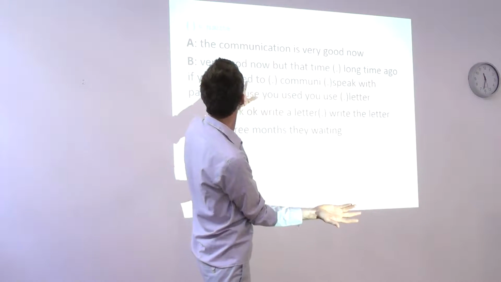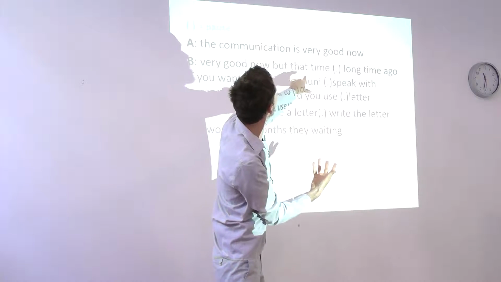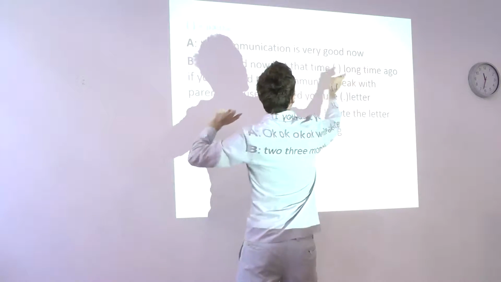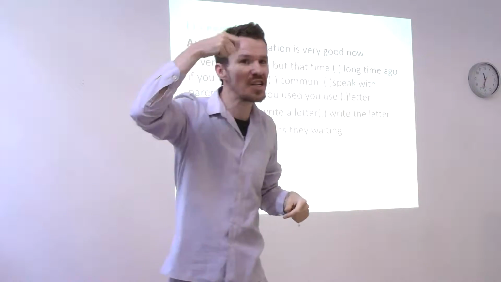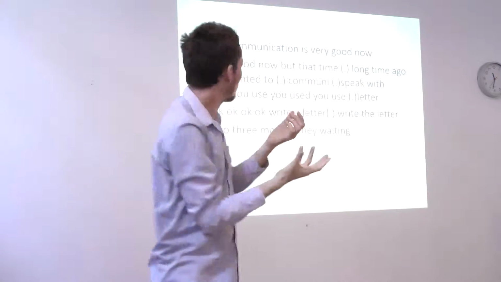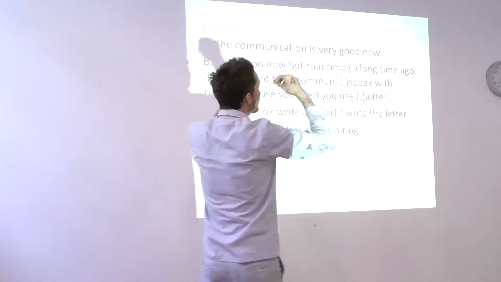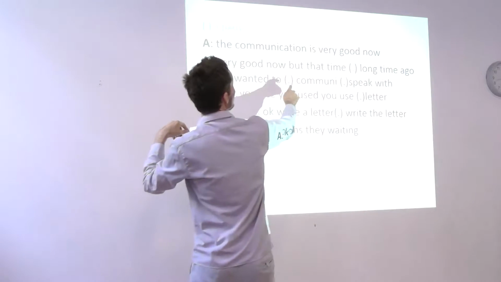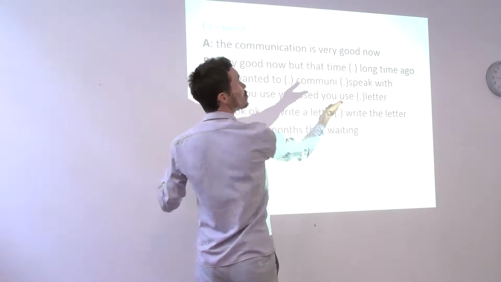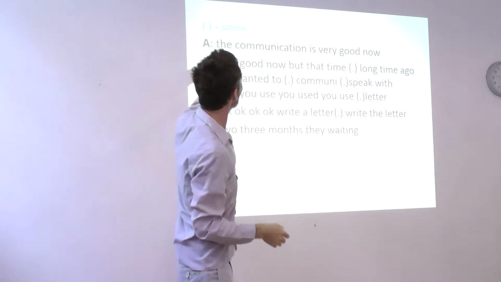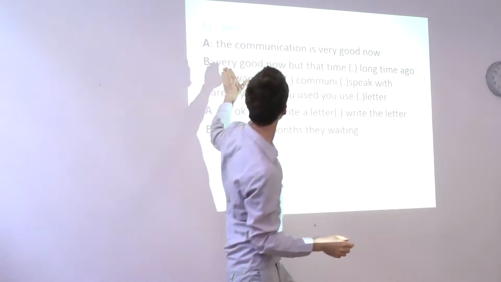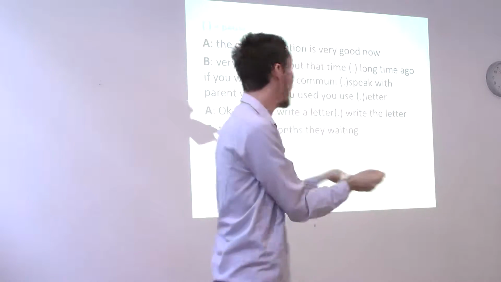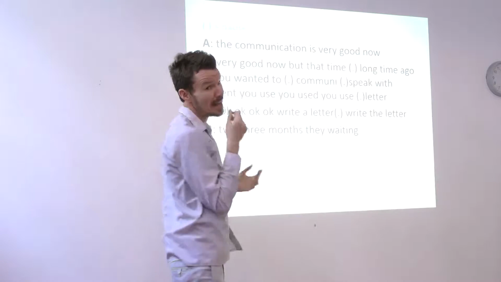And then she says, but that time, a long time ago. These are just fillers. They're fluency builders. She's not really saying anything. She's just giving herself thinking time. The main message is at the end. If you wanted to communicate, speak with your parents, you use a letter. So she's got all these fillers here, this whole top line is just her grabbing the floor, and then the main message comes at the end.